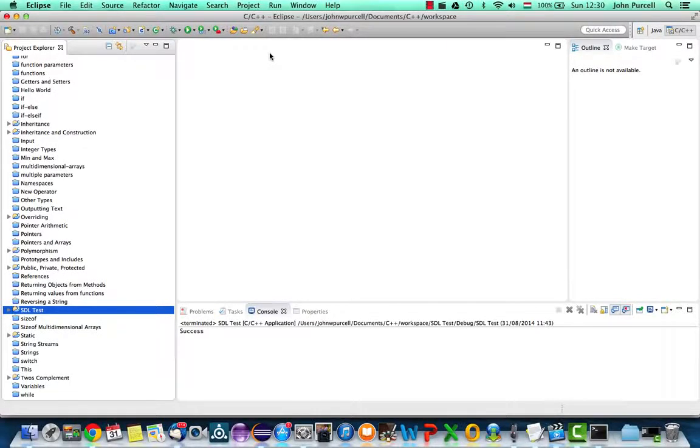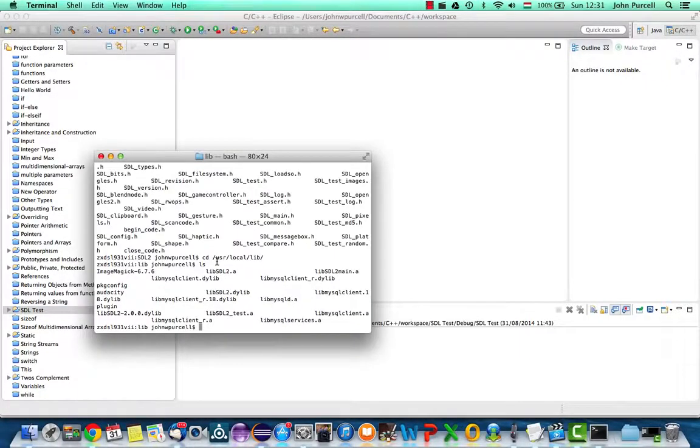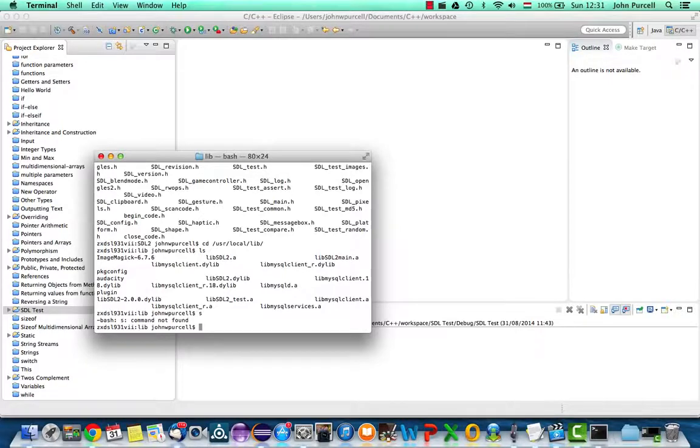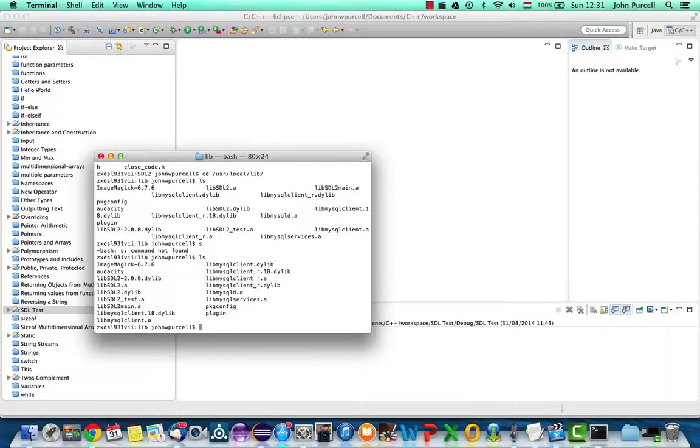In this tutorial, we're going to set up a project that uses the libraries that I talked about in the last video, which hopefully you've now acquired one way or the other. And if that was a struggle, I do sympathise, because sometimes it is if you're using Linux especially, or the Mac. But hopefully you've got that sorted out. Because I'm on the Mac here, I'm going to be using my .a library, and I'm going to be using the header files that I downloaded.